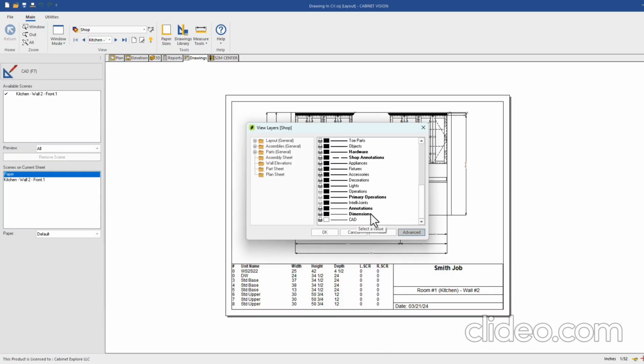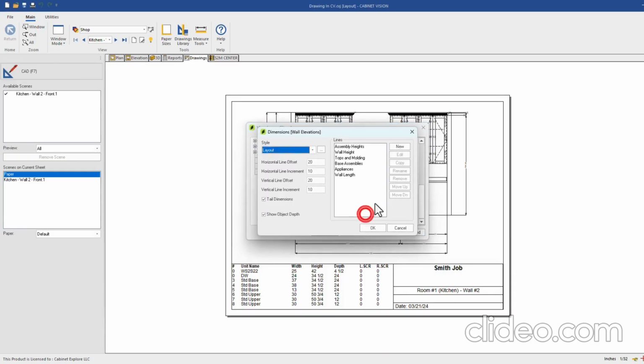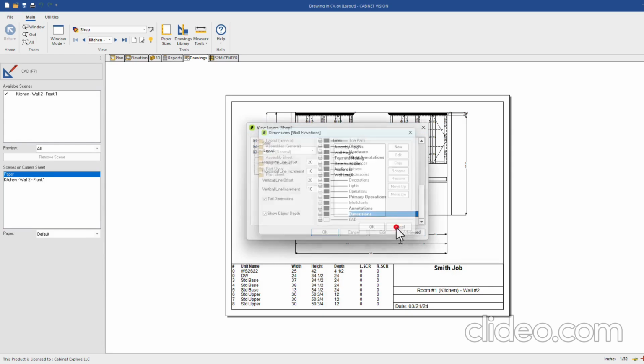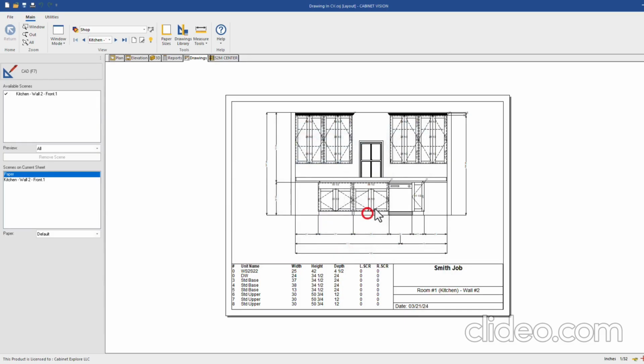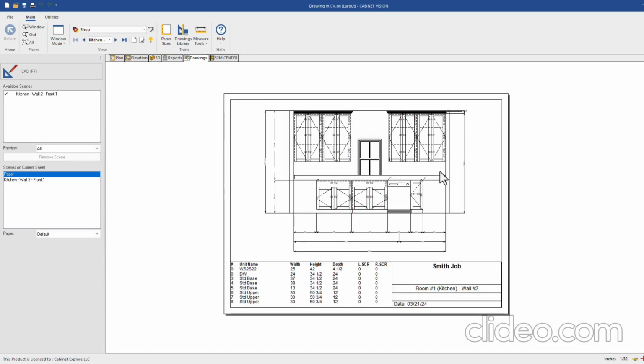Again, when you first click in here, it feels like there's not much, but this is where you can control what dimensions are available. You can change, do I want to show the opening heights, the frame sizes? Do I want to put a line for the shelves? See that dotted line? So there's all kinds of settings. And for now, I'm not going to cover the layers part just yet. The customer drawings, like I said, we're going to go into much more detail.